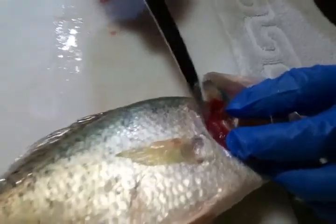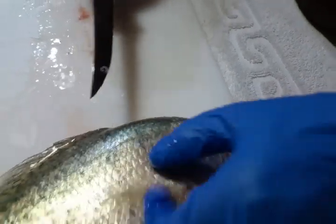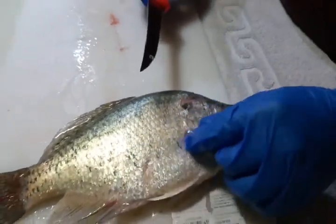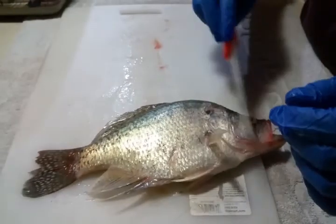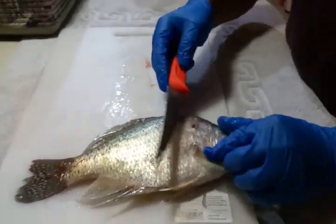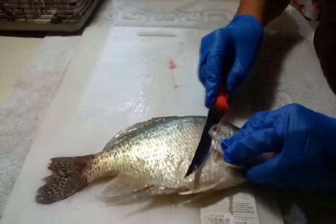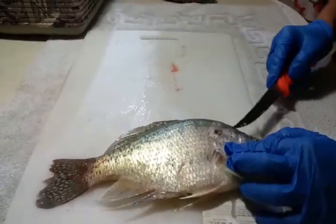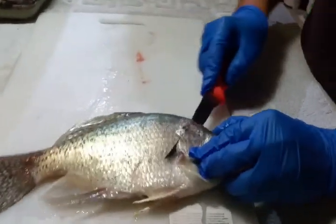Right there you want to cut right here. There's a million ways to fillet crappie but this is how I do it — you want to lift the arm fin and then go under the gill plate right where I showed y'all. You cut towards the head to get as much meat as you can, just like that. I cut in at an angle like this.